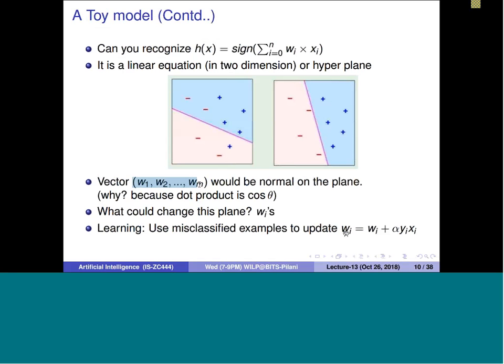We have seen that for all the misclassified examples, when these are data points, you are updating the weights with respect to this formula, that is the multiplication of alpha, that is the learning rate, a small number, and then yi xi, what is the actual prediction they have, and what is xi, and by this I'm going to update this formula. So you see, I told you that after multiple iterations, your weights are actually adjusted in every step. After some time they would not be getting adjusted because everything becomes correct. So you would be finding the right weights for that.